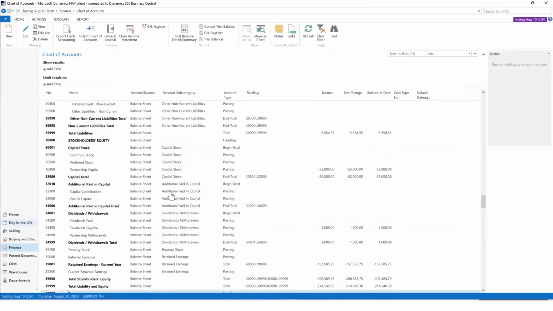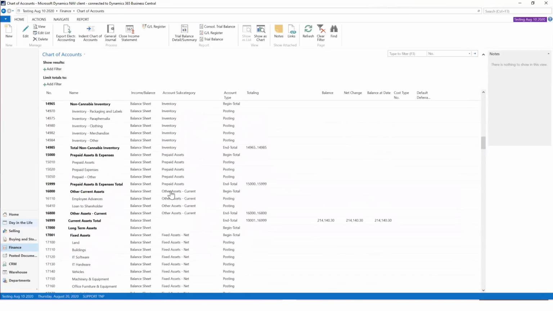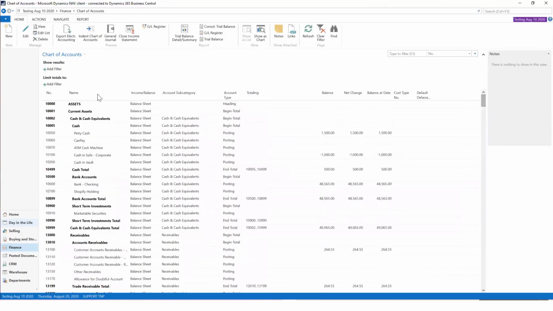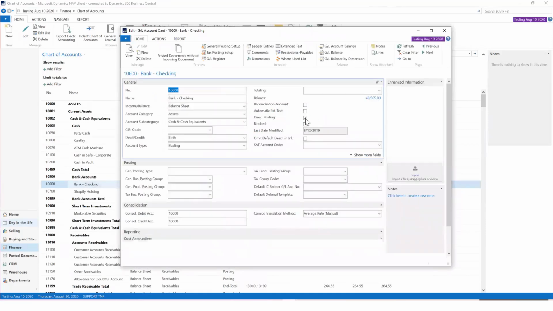Also, when we have these, I talked about this at an earlier date, we need to be careful about our accounts that are actually subsidiary accounts. And when I'm talking about that, I'm talking about the bank account. Once we get our subsidiary in balance with our general ledger, we want to turn off, we do not allow direct posting to it.